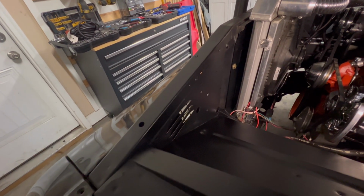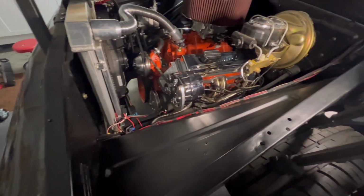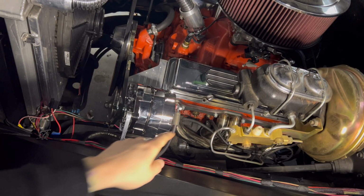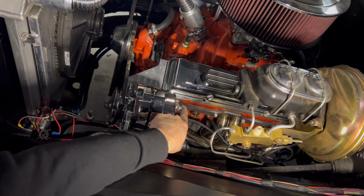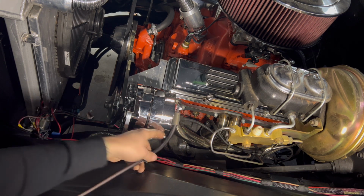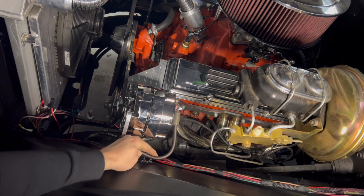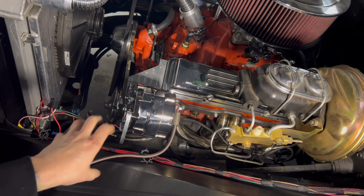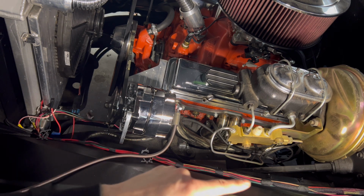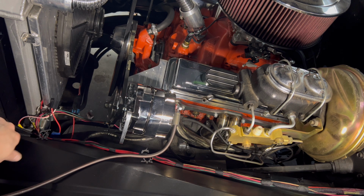I can't wait to show a before and after of just how clean that engine bay looks now in that area. So I used one of those nice connectors that I have and put it on the 4-gauge wire, and I've got that connected to the alternator now. Now I'm gonna run this wire along the wiring harness here all the way to the splitter, and then once I have that all set, then I can begin to run my wire loom, clean everything up, move the other wires in through there, put my grommet in there. So we'll continue on. This is looking awesome.